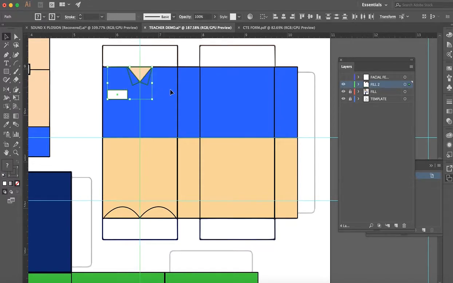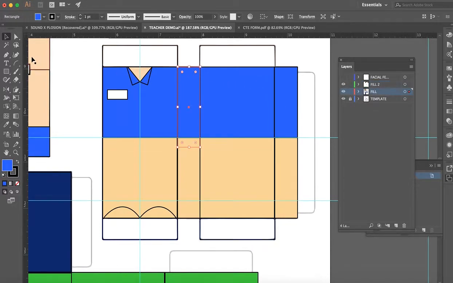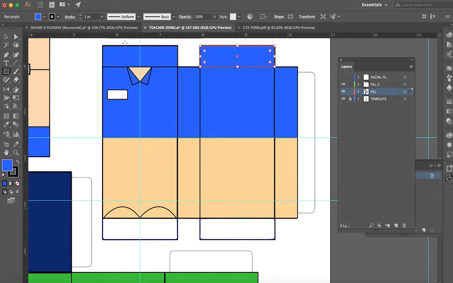So you might want to go in and make these blue as well to match the shirt, because these would technically be the shoulders and you probably would see them. So I might go in and use my shape tool and just fill in that space too, so that it reads as the shoulders of the man, right?